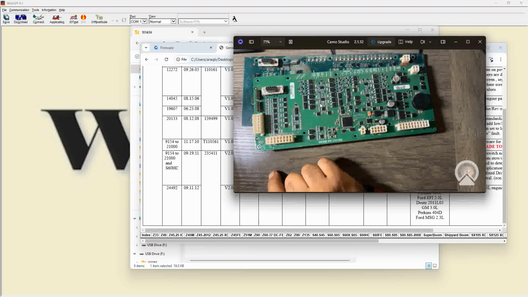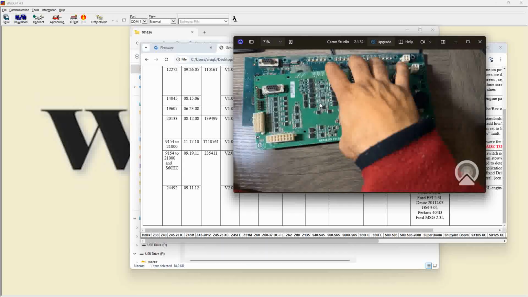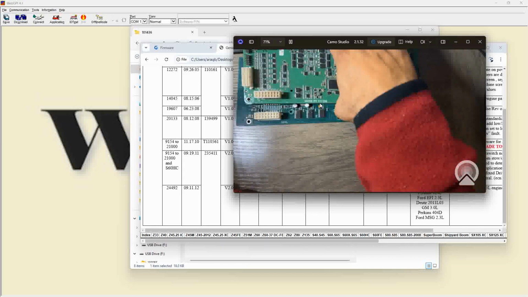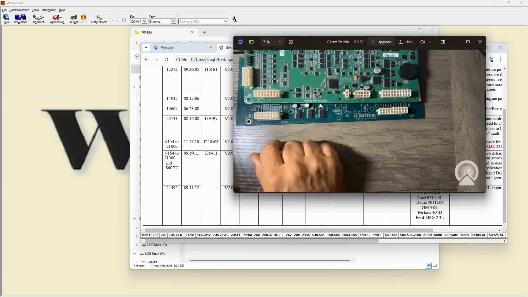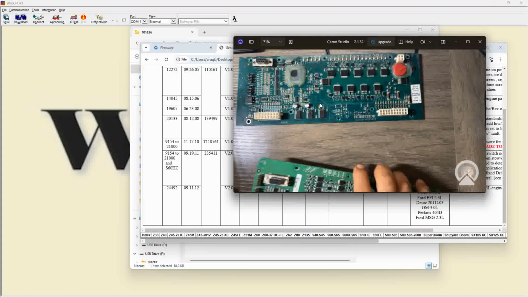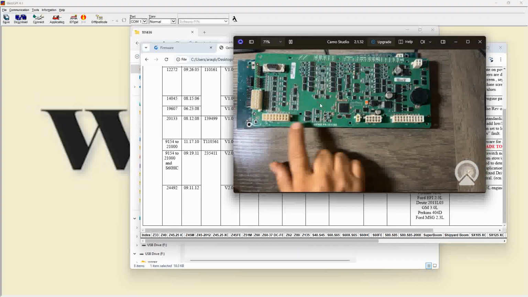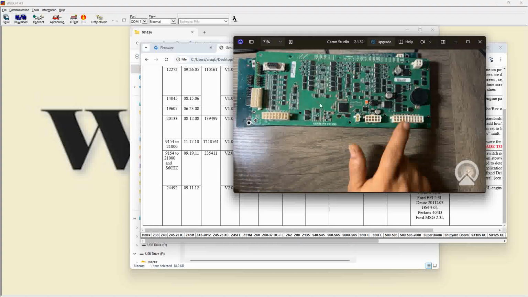As you see, the new and the old have the same ports on J1 and J2. They are all the same. You take this one off, you install this one, you put this one and this one back, and it will work.